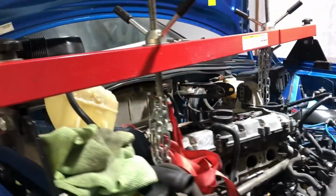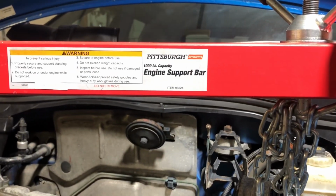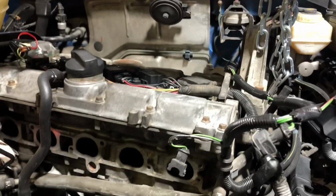This is called an engine brace, or an engine bar, engine support bar, I guess. And it's a 1,000-pound capacity unit. Right now, it's holding this engine and transmission up, and that's a wonderful tool.